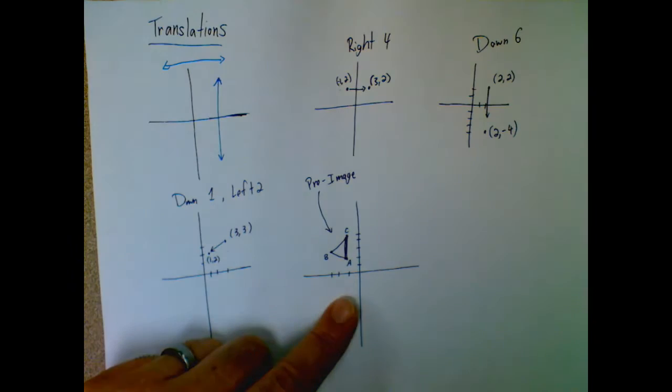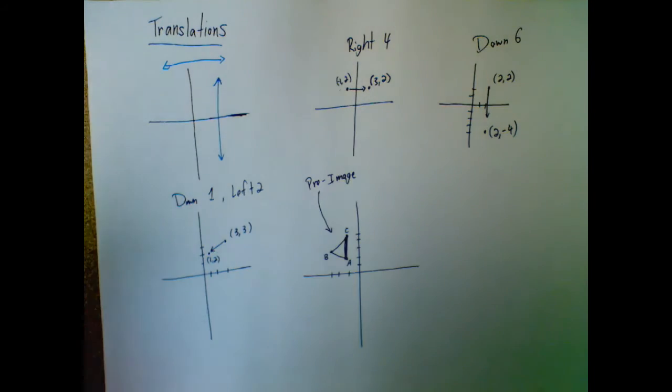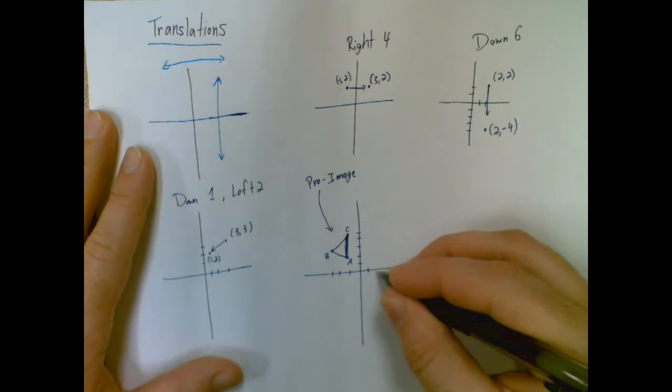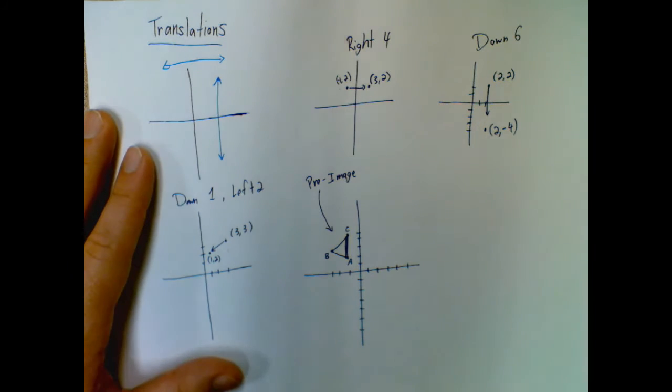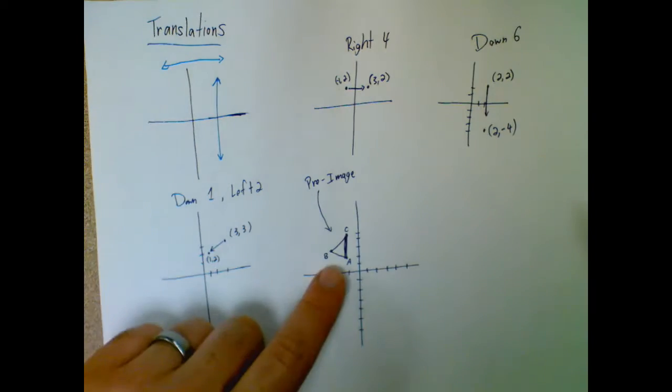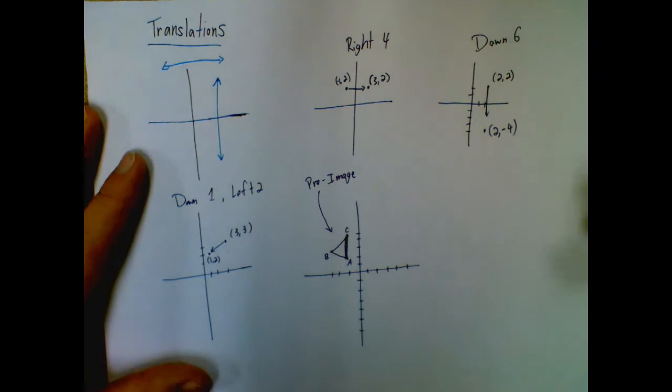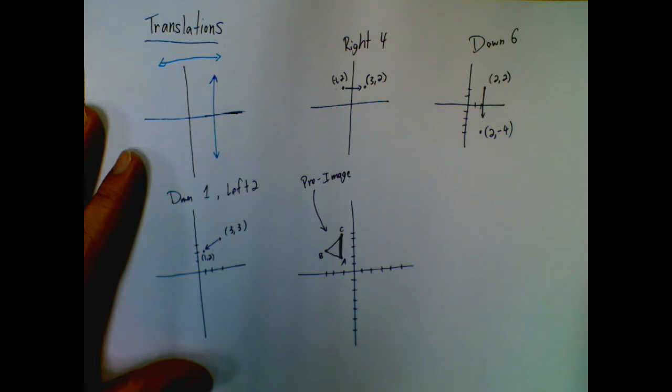Okay. And the one after I move it is going to be known as the image. And that'll help me just keep track of things. So that's one of the ways that we do that. And then the other one is with a notation I'm going to use in the actual picture itself.